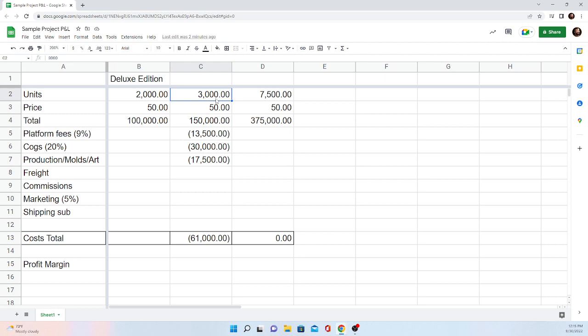But let's just say, for the sake of argument, and then obviously where these containers need to go. If you're doing a worldwide fulfillment and your total units is 3,000, there's going to be some that need to go to Europe, EU. There's going to be some that need to come to North America. There's going to be some that need to go to Asia. And there's going to be some that probably need to go to Australia, because those are typically your 4 big hubs. So you're looking at probably, in that case, for 3,000 units, let's say this is a normal size game, maybe 1 40-footer to the U.S., and then maybe 3 20-footers.